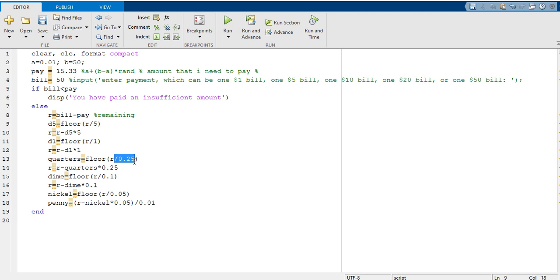Same goes with the coins as well. The worth of the coins is obviously in points. So you're going to divide the remaining balance by the worth of that very coin.